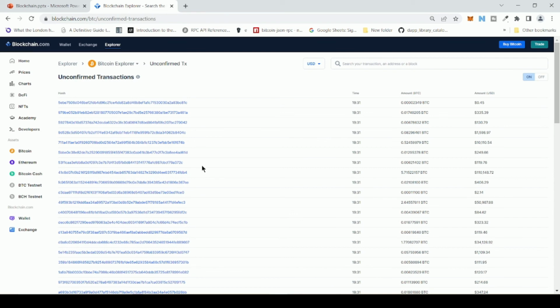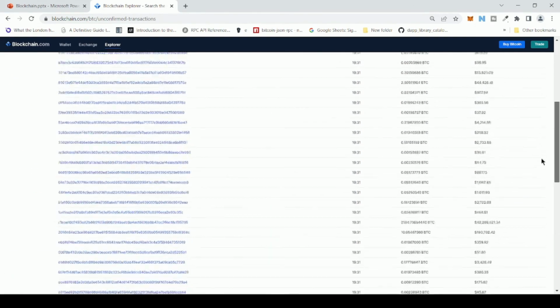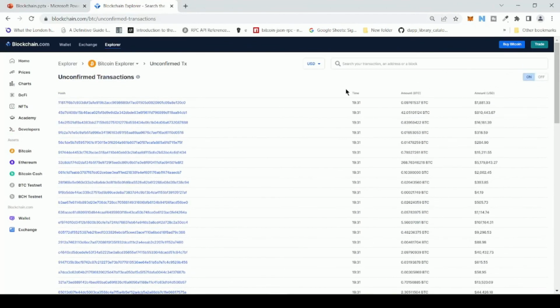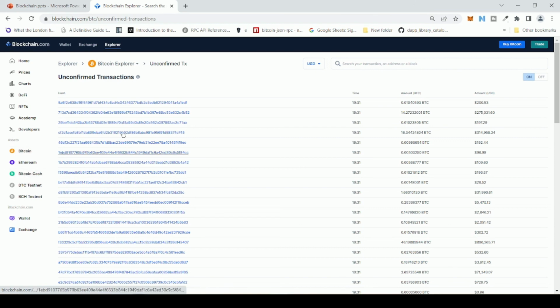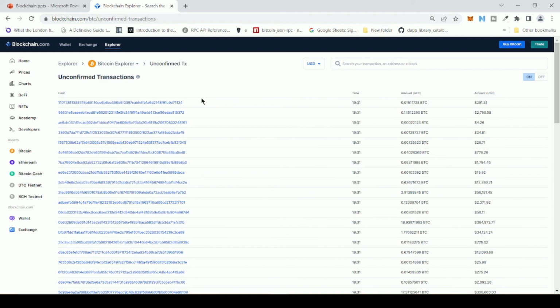And once they verify and validate those blocks, means once the other participants of that blockchain node verify and validate this block, then these transactions will become confirmed transactions. So I hope this makes sense. Do check out this website. This is a great website if you are looking for some practical insight about Bitcoin or Ethereum or any blockchain. So mainly I think they deal with Bitcoin and Ethereum, and then Bitcoin Cash and all those things. But still, I will definitely suggest you to come and visit this website.